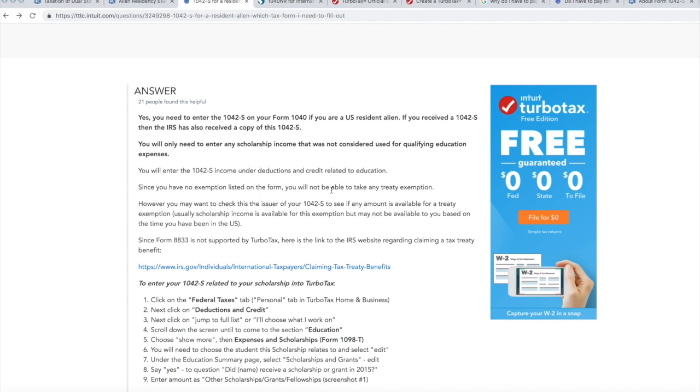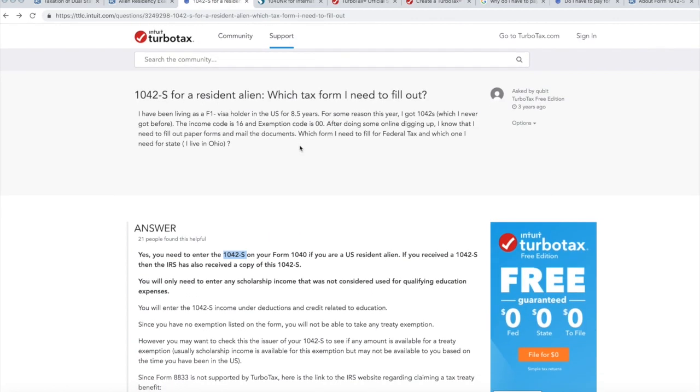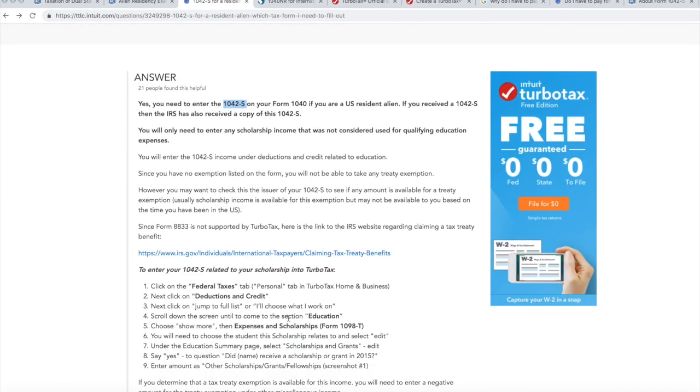Yeah, this is a point where I'm pretty sure there is some change, because for a non-resident alien, when you receive this form, there's an entry that you can enter in your 1042-NR, but that entry is gone when you become a resident alien. So pay attention to this answer.